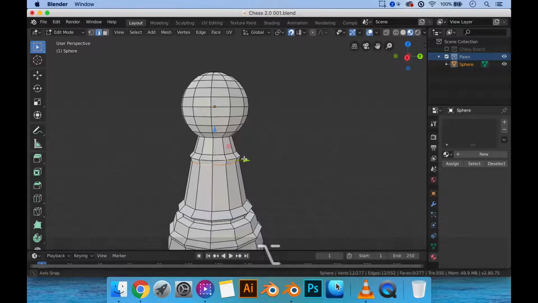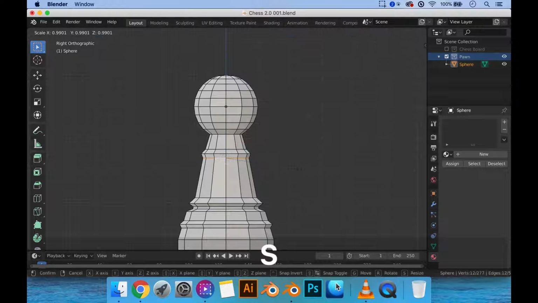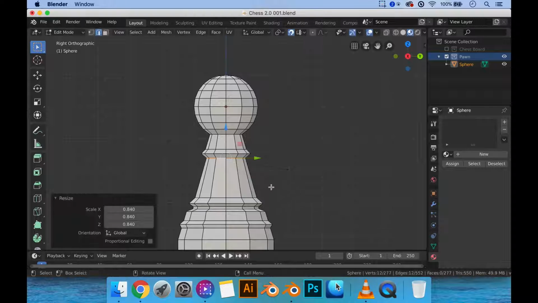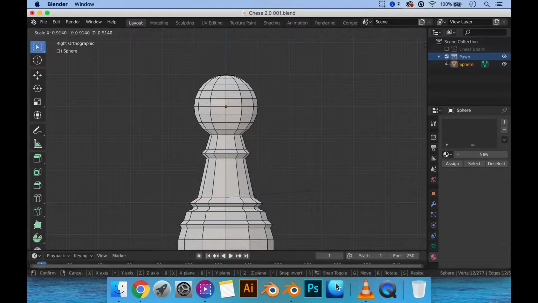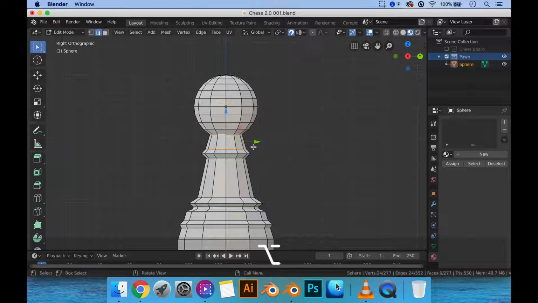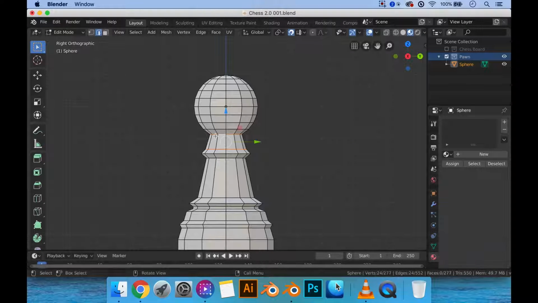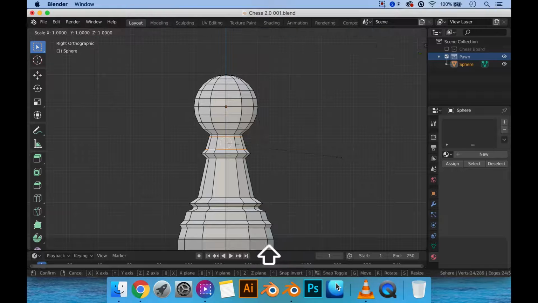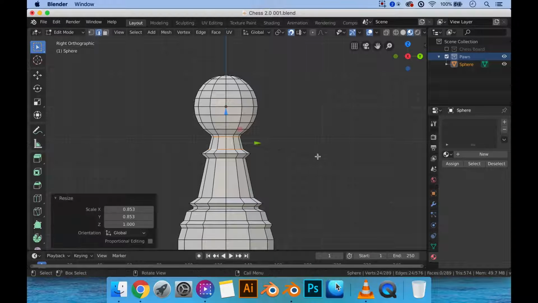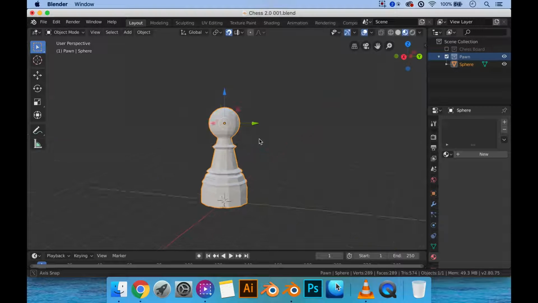Let's keep shaping this up. I'm just going to go into the side view here. It's easier to see how the shape will look. Let's shrink this down, make it a little bit more compact over here in the center. Scale Shift Z. Rather, add in another edge loop here that we can mess with. Scale Shift Z, so it keeps with that angle that it's going down with, and it transitions from the straight cylinder up into a spherical shape. As you can see right here, seems pretty good.